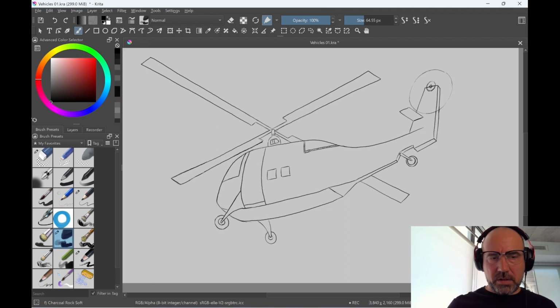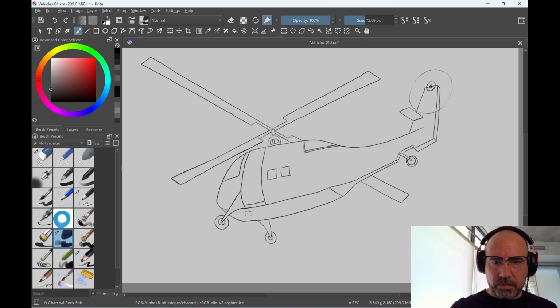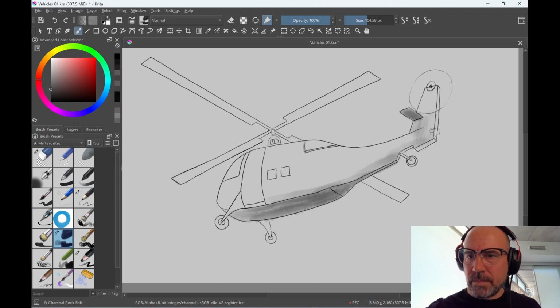See where in the black, I go L once, L lightens it up. So I go 1, 2, 3. And let's say, well, underneath is dark for sure, right? Bigger. And here. And it's got a curvature to the helicopter, so I don't mind doing that. Underneath would be dark. Let's say under here would be dark. And maybe back here.